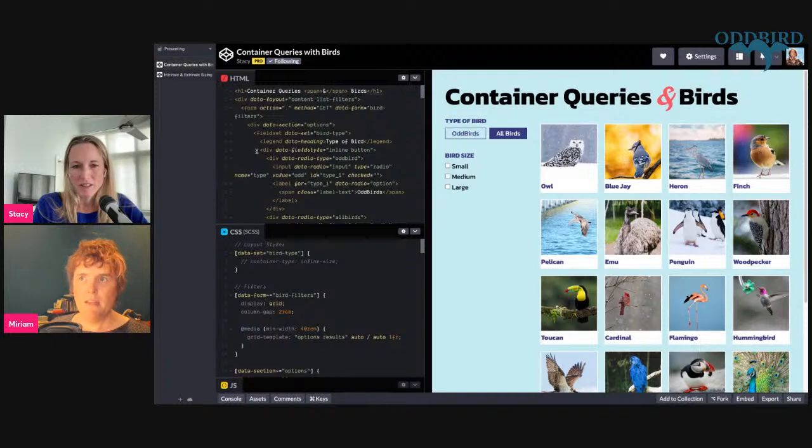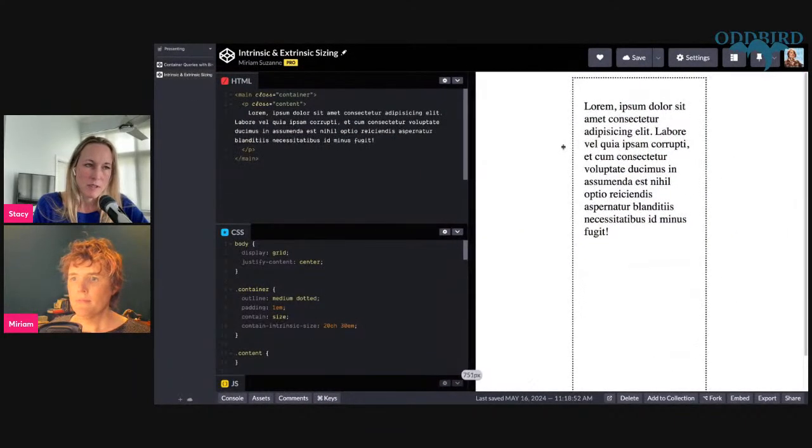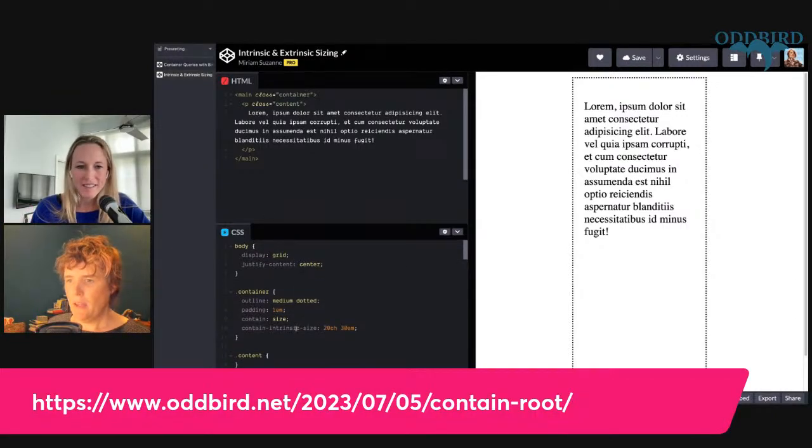Yeah, I'm going to have to change a lot there. Now there's some other gotchas when it comes to container queries, or even just some other general recommendations. I know you have a blog post about contain root. Is that something we should talk about in the scheme of this issue? Sure. Do you have a link to that? I do. This one. And also play with it here.